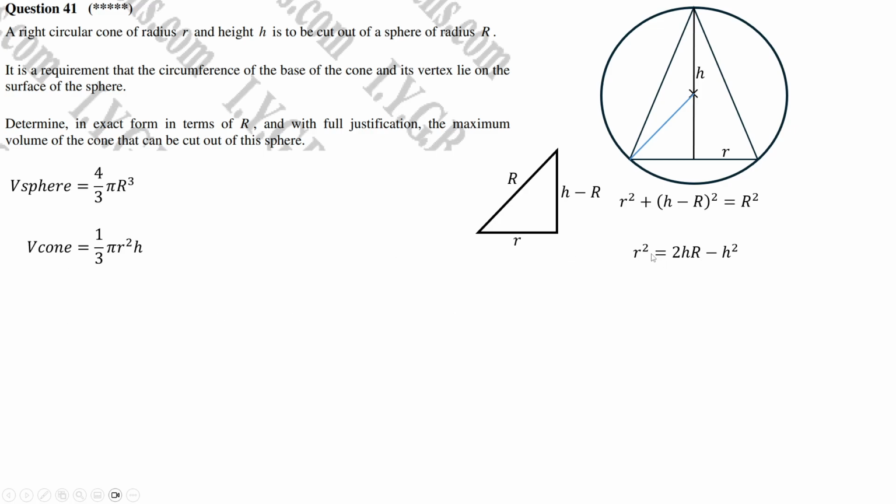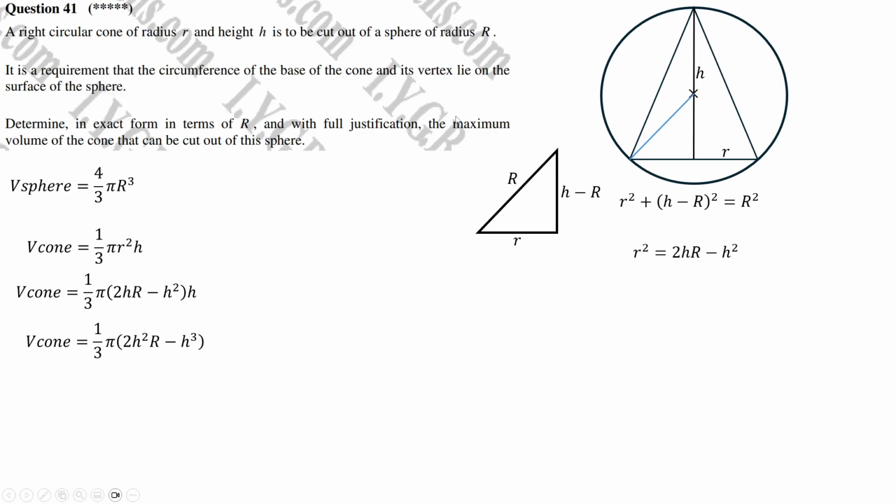So we can just put this into there now that we've related these variables. The reason why we wanted to do that is so we can get uppercase R in both of these, and that'll be helpful for later, and then we can find out what h is later. So we'll just plug this into there for r squared. We'll get that, and you can just expand this out, so you can distribute the h, and it doesn't really matter whether you distribute the pi or not. I don't think I did. I might have, I'm not too sure. Anyways, we're going to differentiate this.